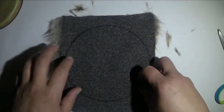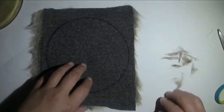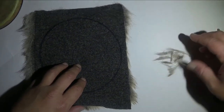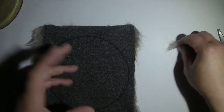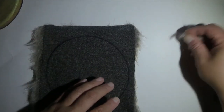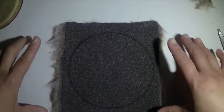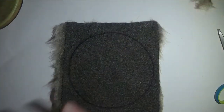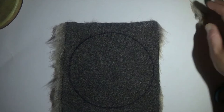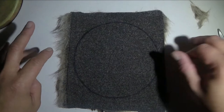Now, I didn't mention this at the beginning of the video, but this is kind of messy in the beginning, because while you're doing all of this cutting, you've got all this loose hair right here. So I usually like to do it on a light surface so I can see all of it and gather most of it up and just put it away. I usually use a piece of masking tape or duct tape, and I lay it out on the side, and then as I gather it up, I just stick it on there, and that way it won't go anywhere between here and the trash can. But just keep in mind that this is a little messy at first.